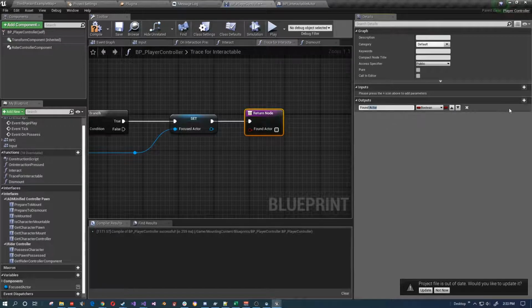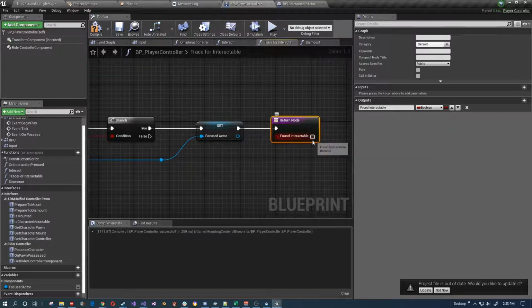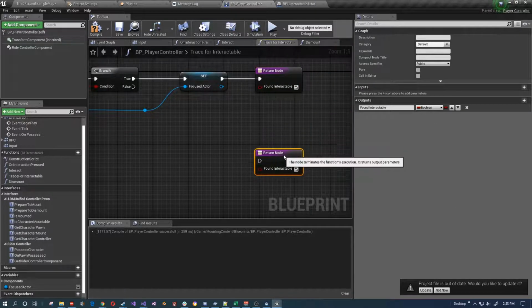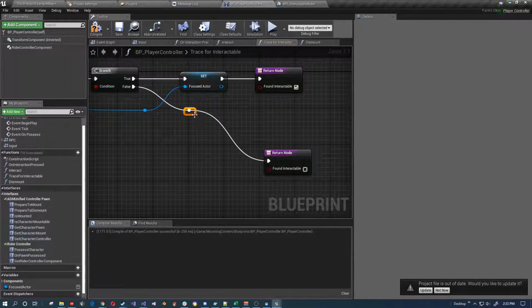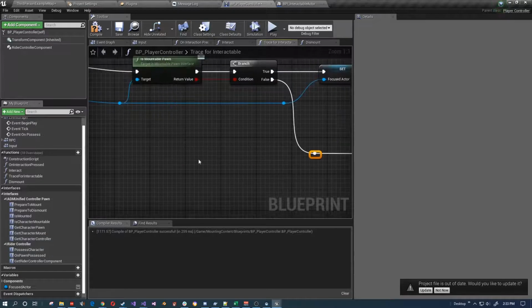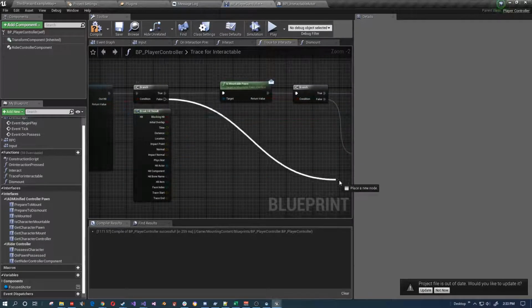Or better yet, found interactable. And we're going to return true. Because if we got to this part, we have found something to interact with. Copy that, paste it, and then we're going to start bringing in this so that if we fail out somewhere, it all goes to the proper location.